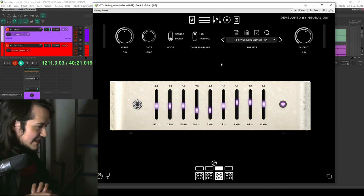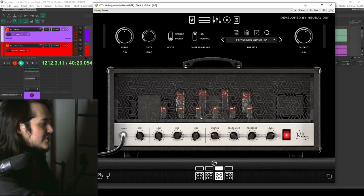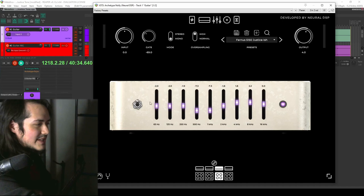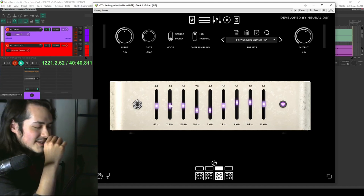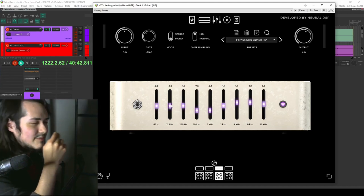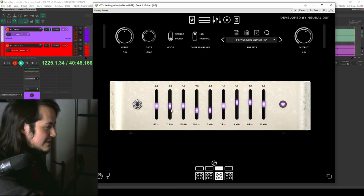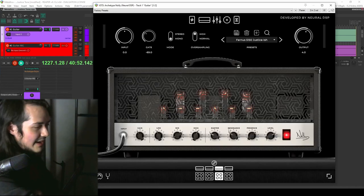As you can already tell, not only are we scooping the mids on the amp, we're also doing it on the EQ. And you guys might actually be surprised, I did have to push the lows down as well. Because if you don't do this, you get so much of that explosive low. And if you feel like you're missing it, then obviously you can just raise 125. You have a lot of headroom with the low end in case you feel like you're missing some.